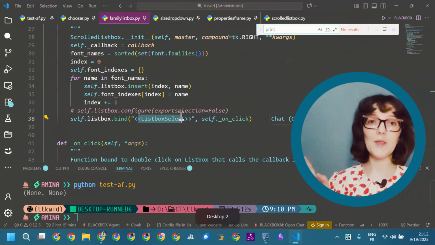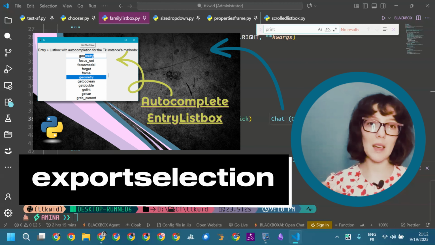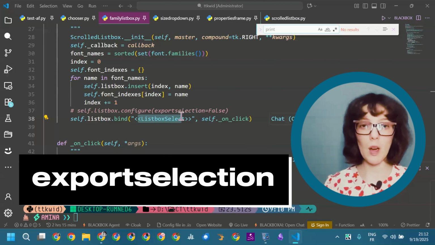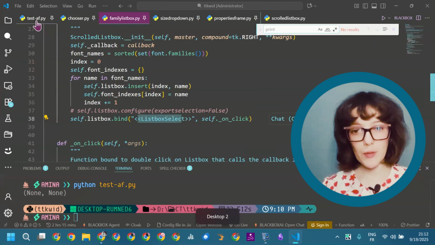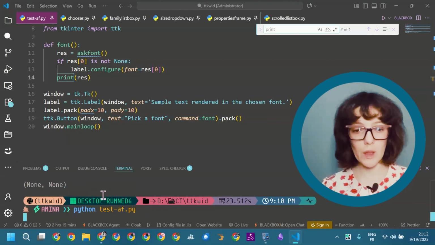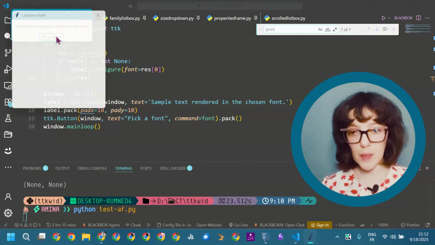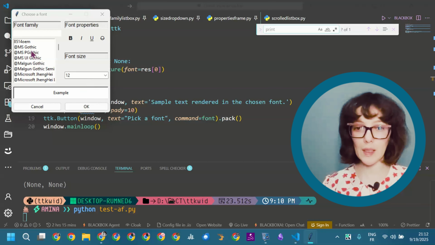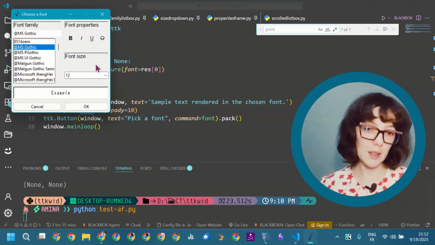and that's the issue. In this video, we've talked about an attribute called export selection. In fact, this attribute is the problem, or is the one that caused this issue. So if you run the code again, the example, you can see if I pick a font and I do not select the size, I select only the font family, we can see here that there is no issue.